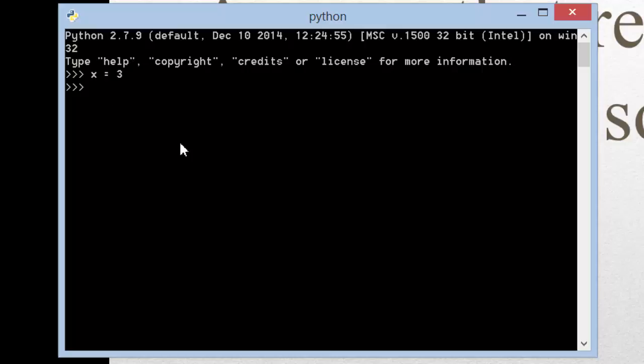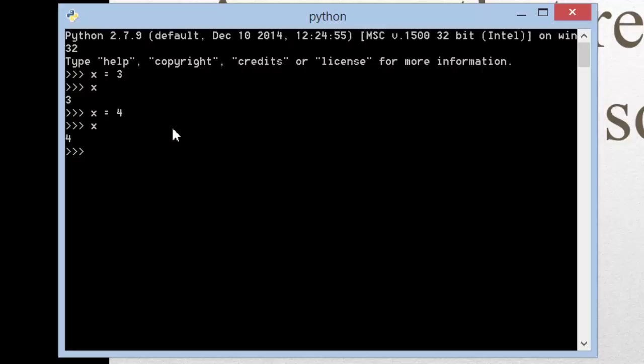And you'll notice that after I put that expression in, nothing happens. It doesn't display anything at this point. What I can do though is if I type in x now, we'll see that it returns a value. So x now has this value 3. Now if I say x is equal to 4, we notice that now x no longer has a value 3, it has the value 4. So x is actually storing that value.